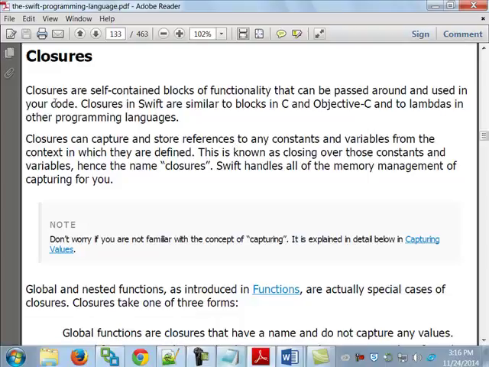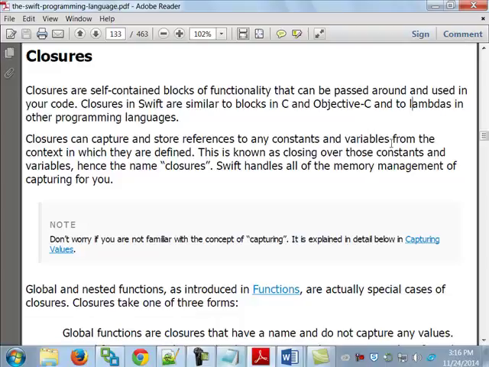Closures are self-contained blocks of functionality that can be passed around and used in your code. So in other words, closures allow you to use the equivalent of a function as a variable. But they're more generic in nature than variables.